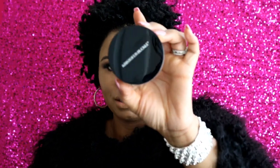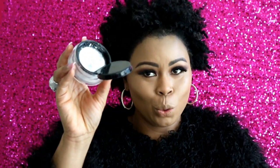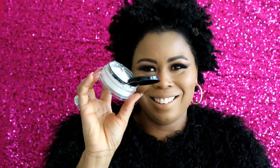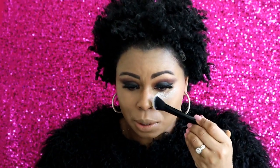Okay, so now I'm gonna try his translucent loose setting powder. So here's the packaging. And it's actually a light color, but it's translucent loose powder, so it should be okay. So I always want to do that. But yeah, here's his brush. And a little bit of that off and see how translucent the loose powder is.